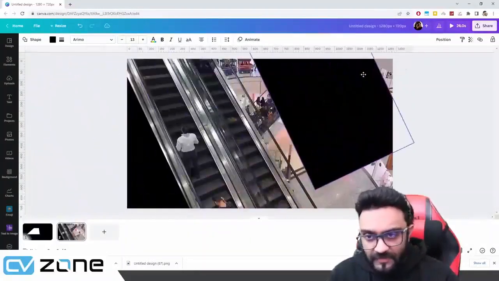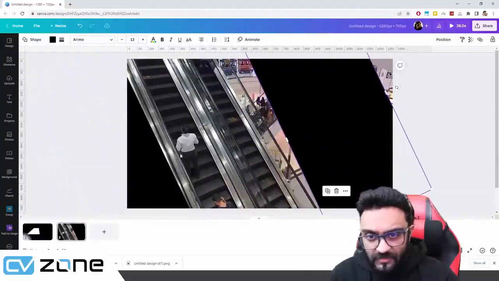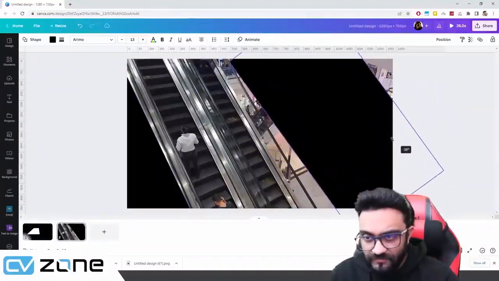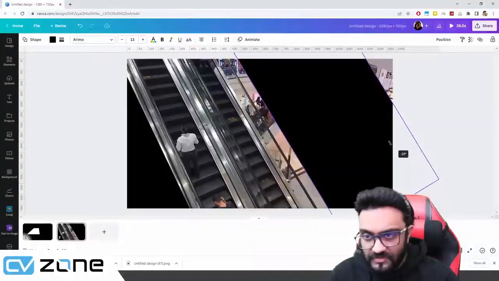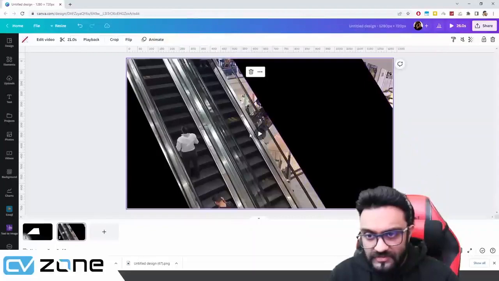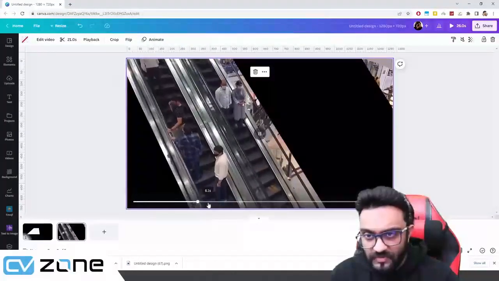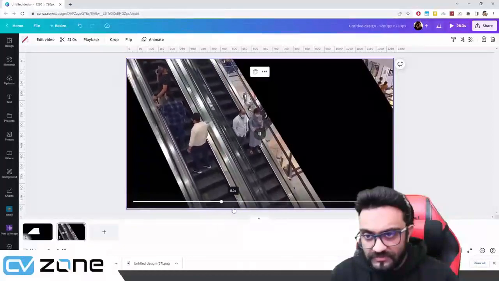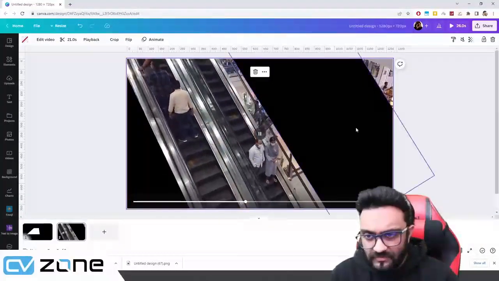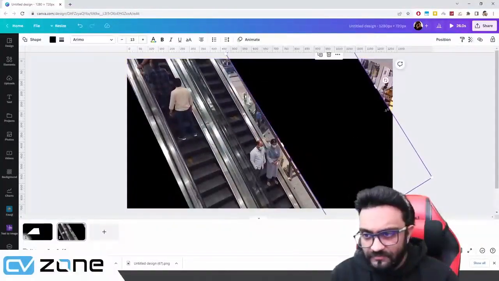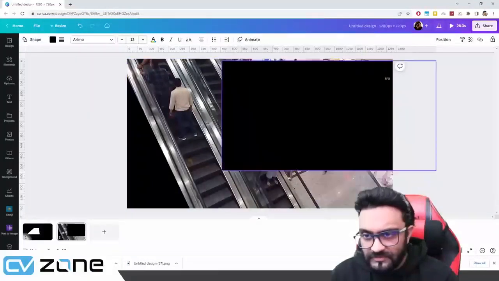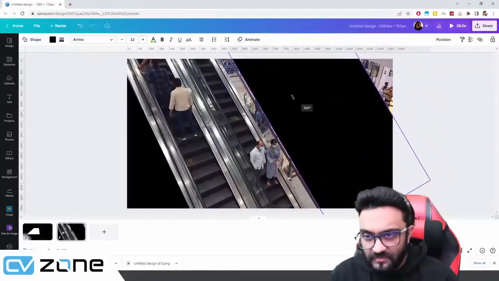We will copy that and we will paste it here. Okay, it's not straight. It's not aligned with the escalator. So maybe around like that. So let's play the video so that we can see till what points do we get the people coming in and out. There you go. So I think, yeah, maybe a little bit lower and maybe a little bit tilted. Why does it start in the wrong position?